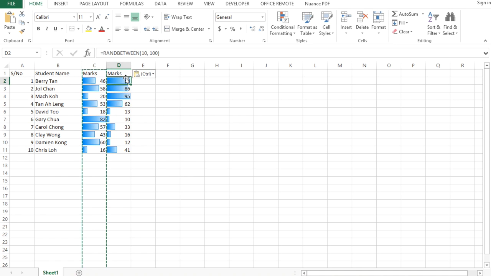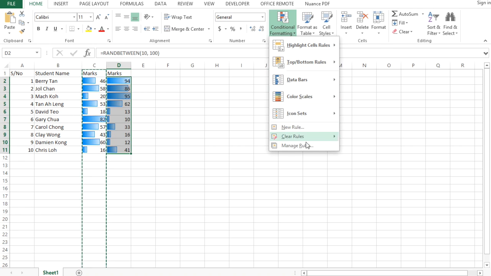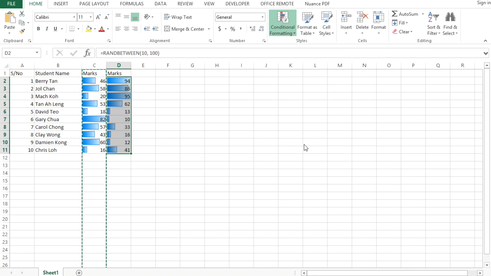In this case, I may want to change the visualization aspects into a different type of representation. Let's select the column concerned, perform conditional formatting again, select manage rules.